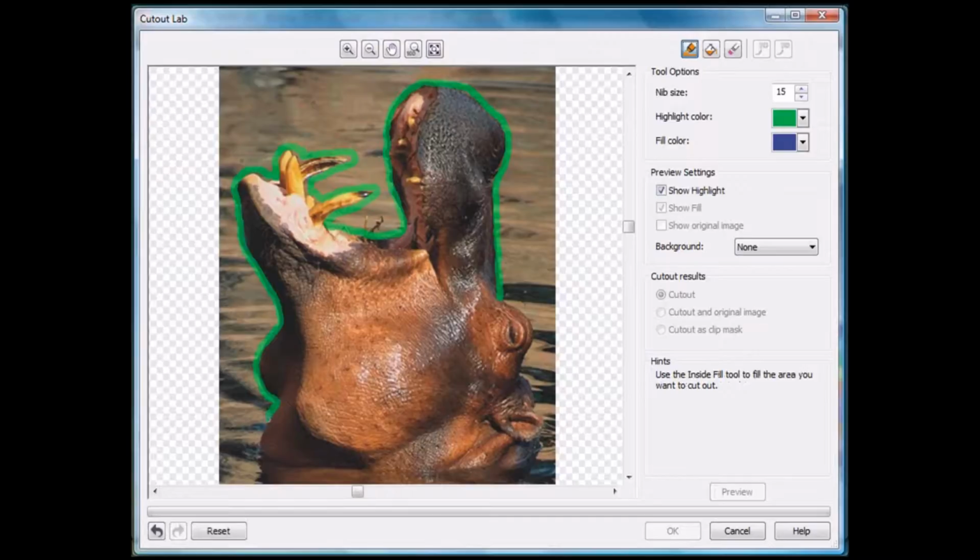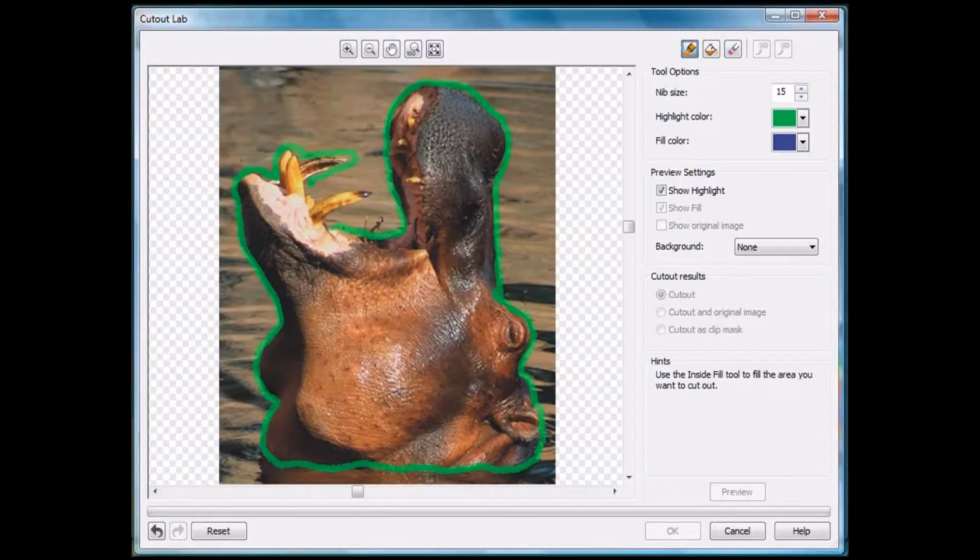And when we finally do cut this out, you'll see that the image will be a little bit dirty around the edges, and that again is because the background is very similar in color, but we will clean this up. I'm not real happy with that tooth there, so I can simply come over and select the eraser pen, and I can rub out anything I'm not happy with, like that there.